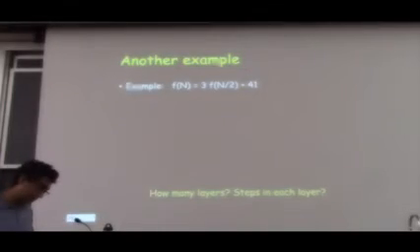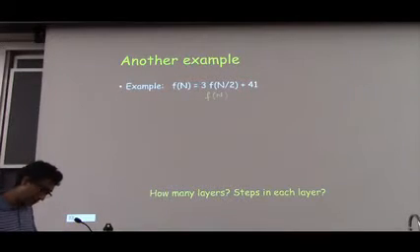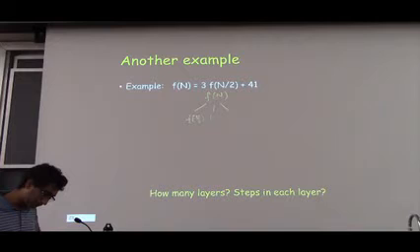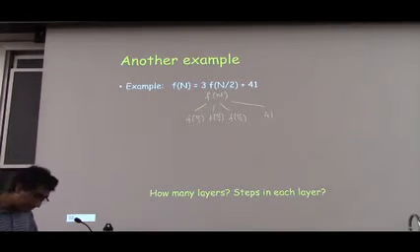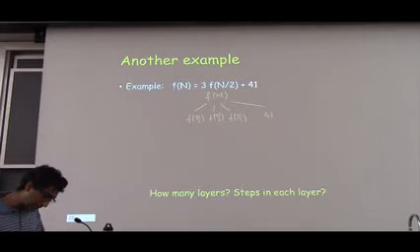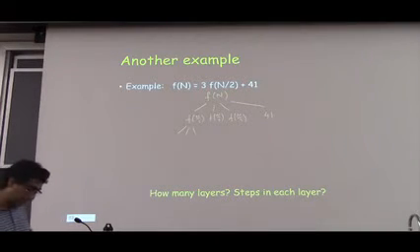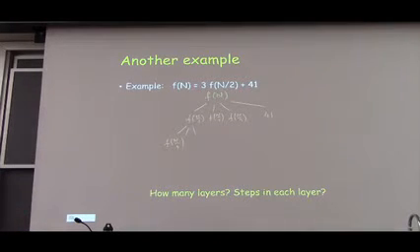Okay, so we want to draw a tree, right? So you start off with f of n. Okay, and you know that it's 3 times f of n over 2. So I'm going to draw like 3 things that have n over 2, and you have this constant 41. And each of these guys is going to lead to 3 things. Each one will be like f of n over 4. Remember, it's actually f of n over 4 because it's n over 2 divided by 2.